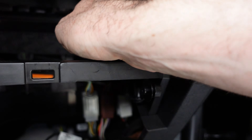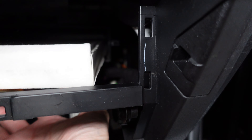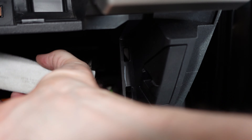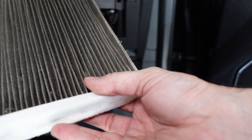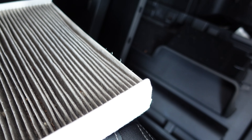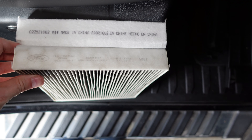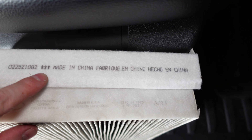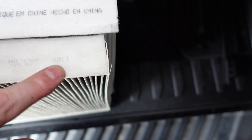You can see it kind of pulls down and away, and there's your cabin air filter — this is probably going to be gross. Go ahead and pull that out, and that's absolutely disgusting. Here's the new one for comparison. Be mindful though — these filters have an airflow directional indicator. You can see those arrows there, and on the original, it's a little faded, but it tells you which way the air is supposed to be flowing through the filter.